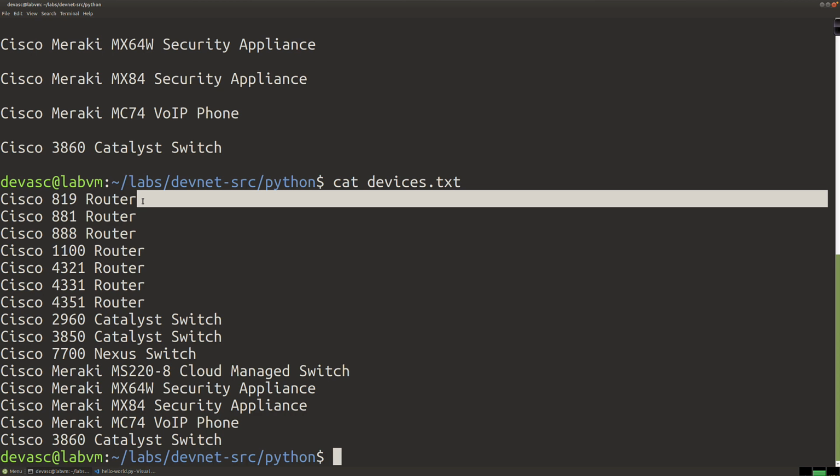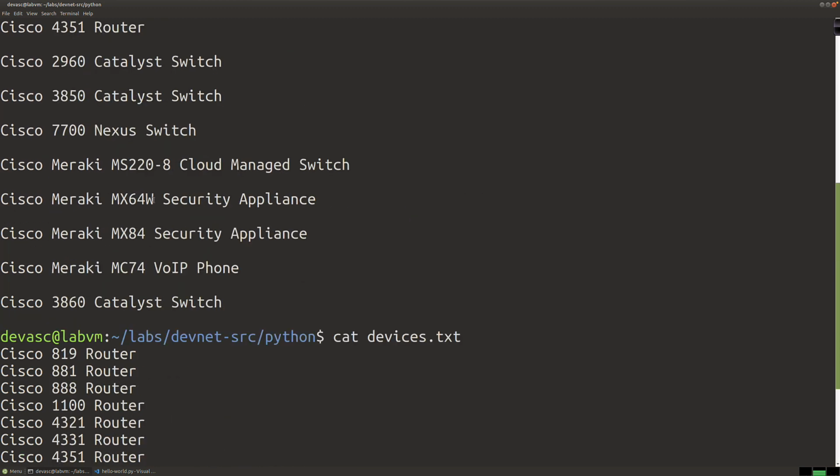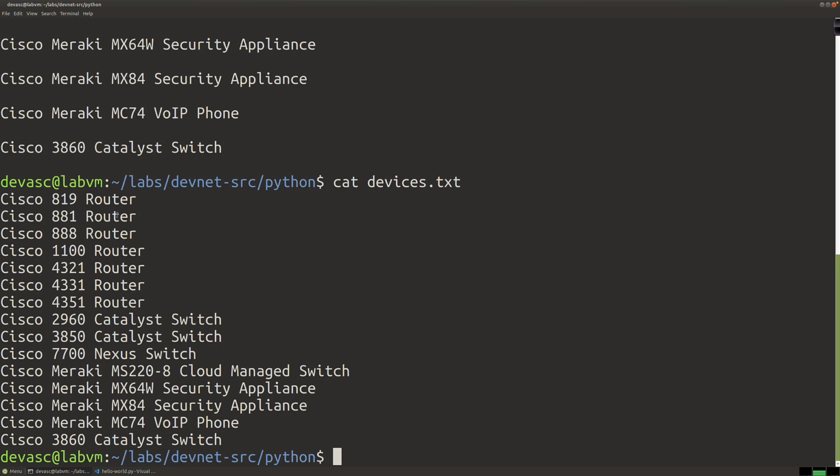We know it's there because you would have had to hit return to get to the next line to enter the next device. So this is one of the little quirks with Python: if we don't want those carriage returns between each of these, we need to strip those off of each line. Well, how do we do that?